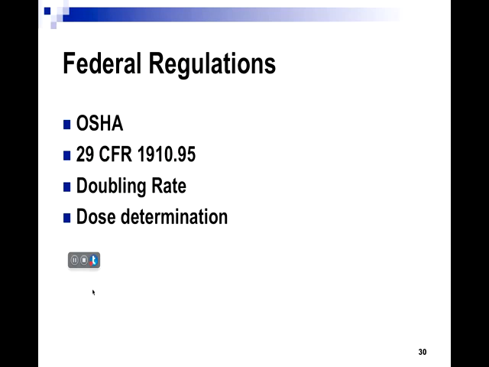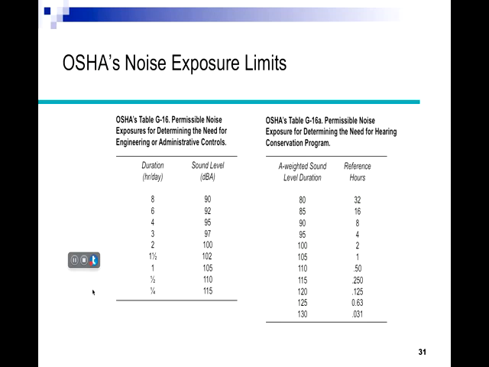I wanted to make you aware of some of the regulations that are dealt towards noise. OSHA regulations are found in 29 CFR 1910.95. They rely on doses and doubling rates. I'm not going to get into how to do those calculations in this class, but I at least want to make you aware of them, that OSHA does rely on a dose determination.